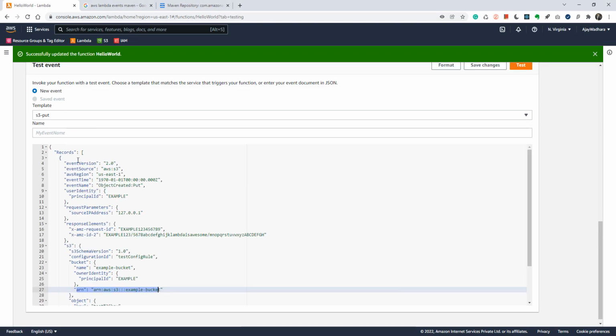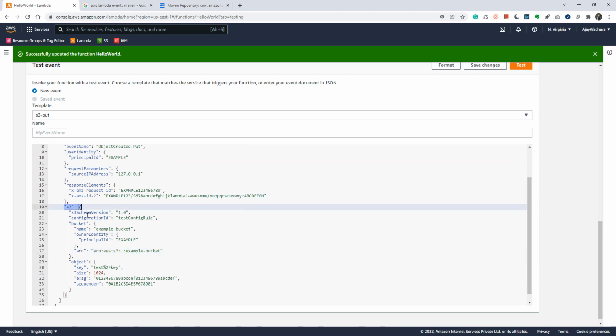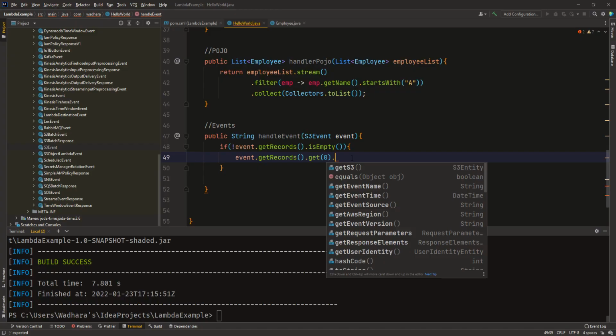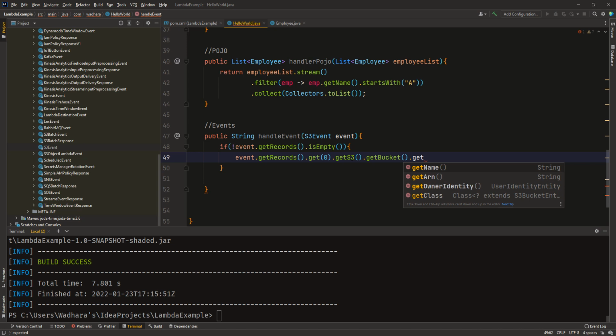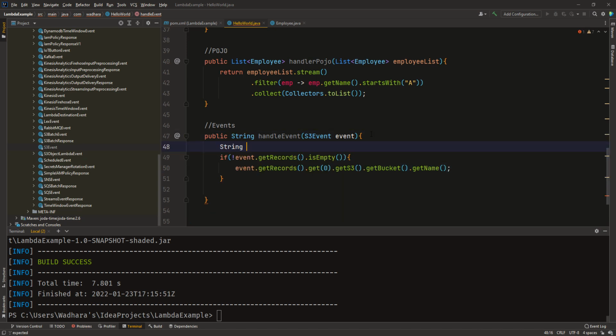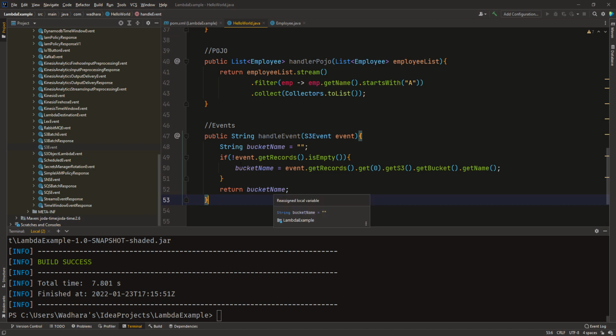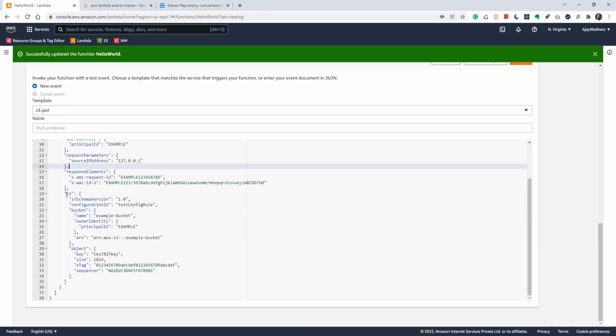This should return me a type of record. As I explained, inside each record we have something called the S3 object, and inside S3 we can get the bucket name. So I can call get S3 here and dot get bucket dot get bucket name. Let's say I want to return only the bucket name. My return type is string here, so I can create a local variable. This is a small method that we created which takes an S3 event and returns only the bucket name. You can also get the object and process it, but I want to make this tutorial very simple to understand, so I will be creating future videos to process an S3 event. If you go inside this, you can get the object details from S3 also: the size of the object, the key from which you can get the object, the ETag of the object.